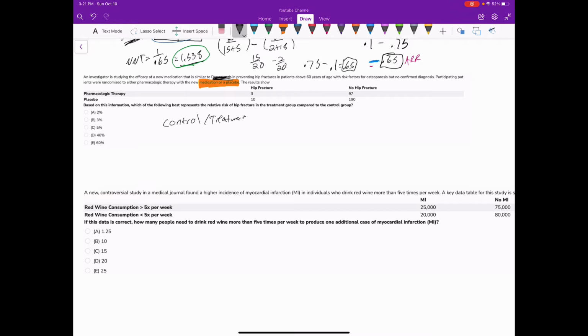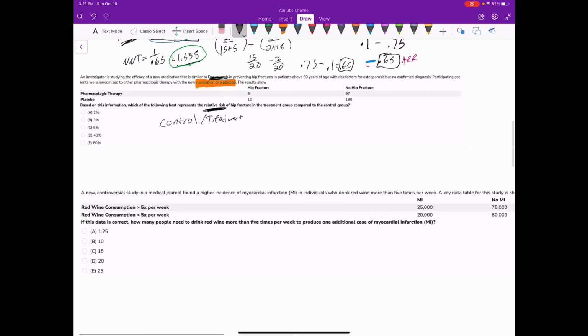Let's keep going. Based on the information, which of the following represents a relative risk? Oh, we're in good shape here. We know relative risk really well. Okay, so let's draw our little box. They kept it nice for us this time. Reality was the same. Hip fracture, right? So we have our hip fracture. We have a positive. We have a negative. Okay. Now our therapy, our test was therapy. So our treatment. So we have our treatment. Or non-treatment, which is what? Our placebo. Okay, so we're going to just plug in the numbers because they kept it the same for us.